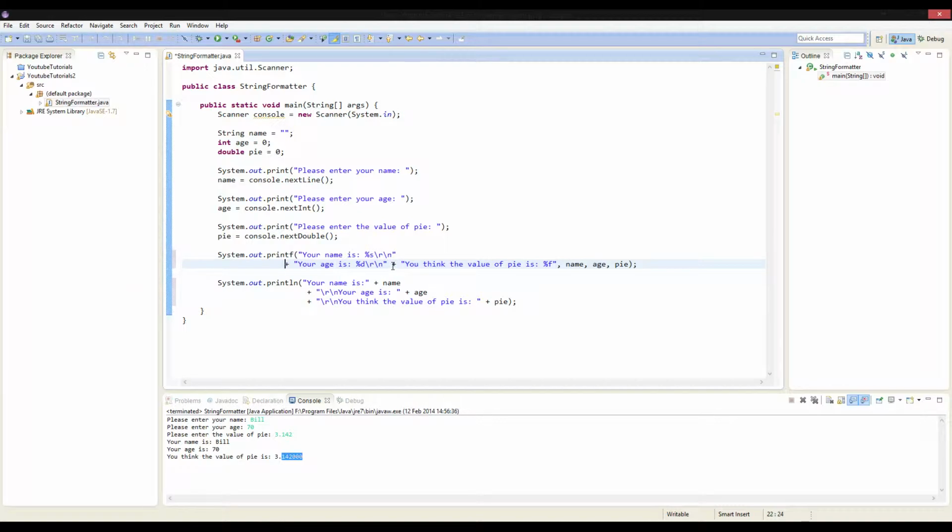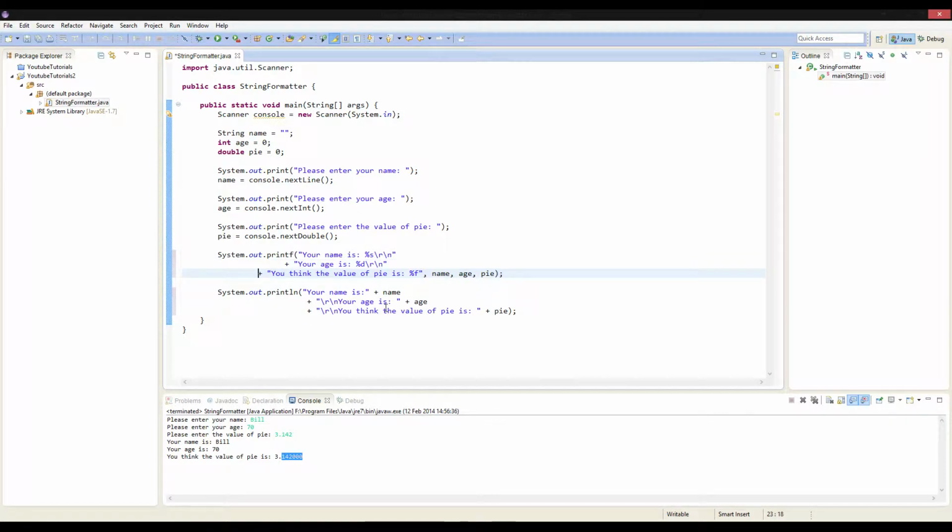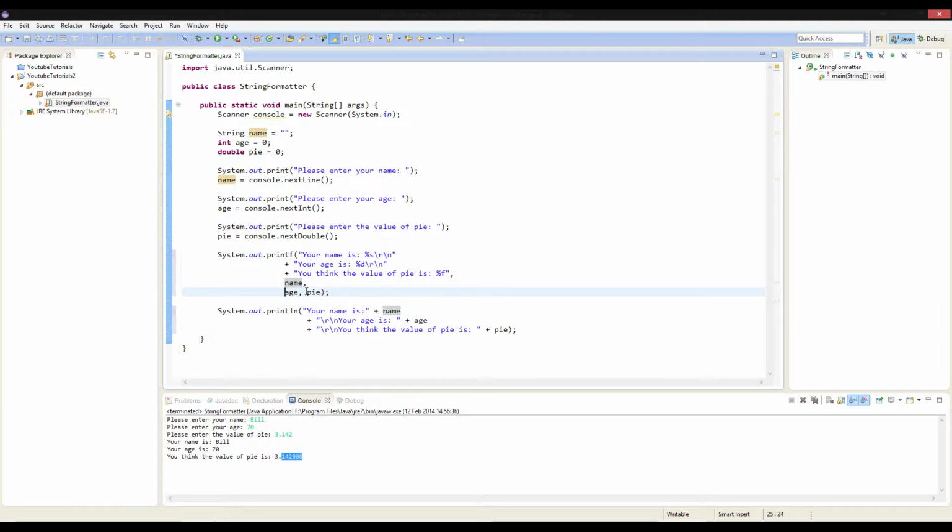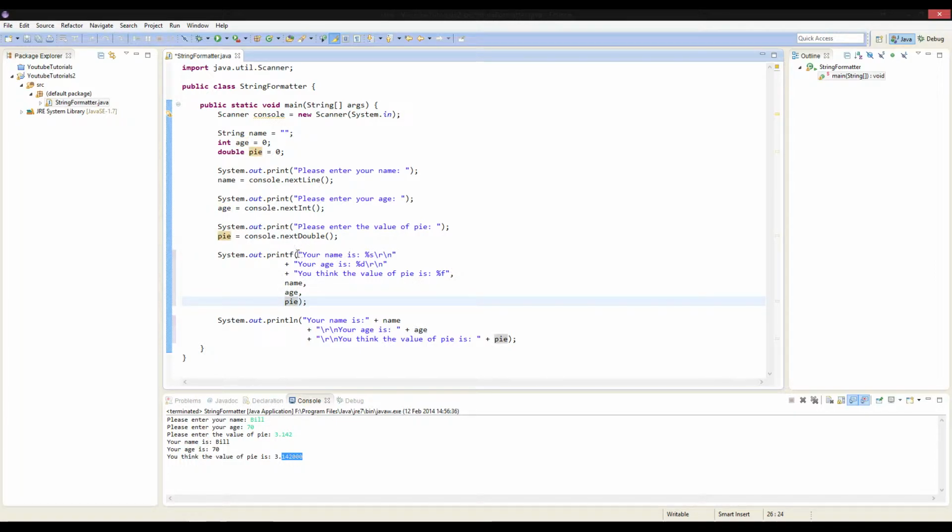whereas if you did the same with this, and let's just line that up. So then the first string here for format asks for a %, so that would be name, age, and then for the pi, it's just going to be the last one.